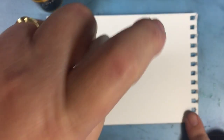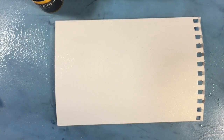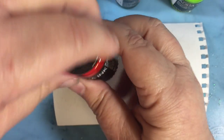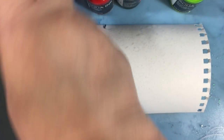my paper. And before we do that, I'm going to want to get the paper very, very wet, so I'm just using a spray bottle with water, and so I'm just generously going to spray down that paper, and then I'm going to open up my ink colors, and we'll get busy putting it onto the paper with the cotton swabs. So I have the primary colors here: yellow, blue, red.